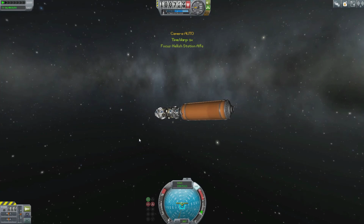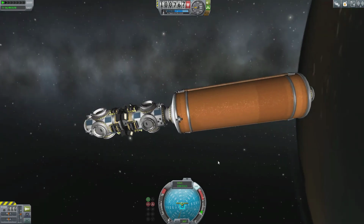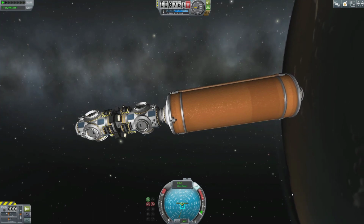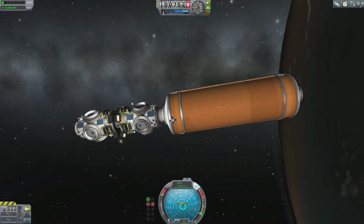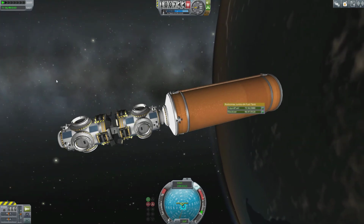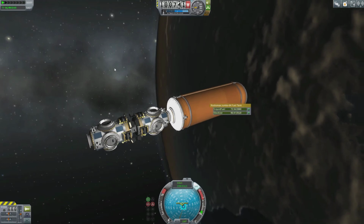Here we go. At our space station, which now has a whopping great big fuel tank on the side for us to fill up as we come up and bring more components to this station. We could actually just send a fueling vessel just to put a load of fuel in this tank. But that tank is going to be more than sufficient for our coming missions, and hopefully we'll be able to get to the moon, absolutely lovely.